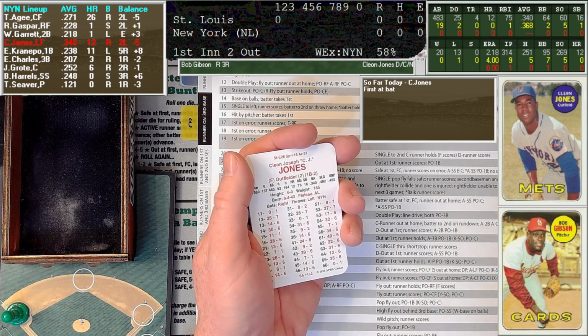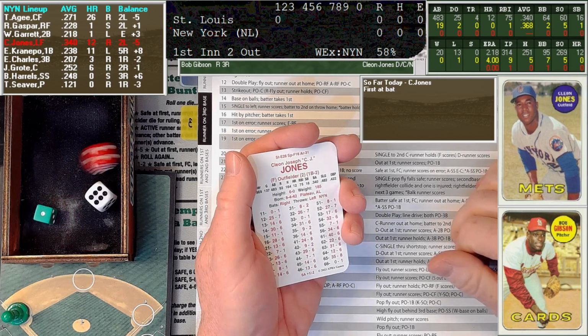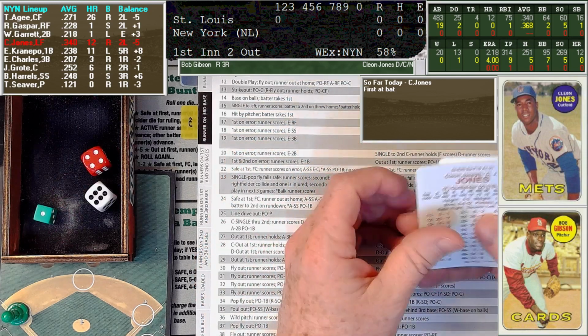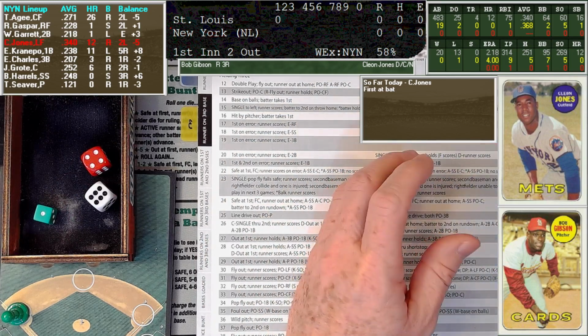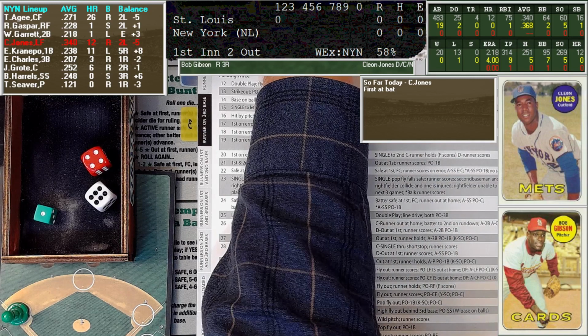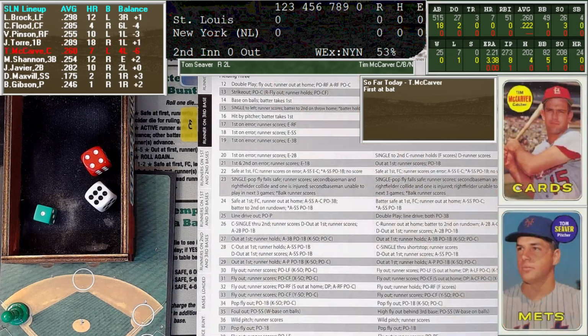There's the Mets trying to get an early advantage. 46, and he strikes out looking. So Gibson paints the outside corner with a fastball. Jones will head back to the dugout knowing that he was overmatched on that one. So nice job by Gibby. He'll get his first strikeout. No runs, no hits, no errors. They leave a runner on. 1 in the books, no score.